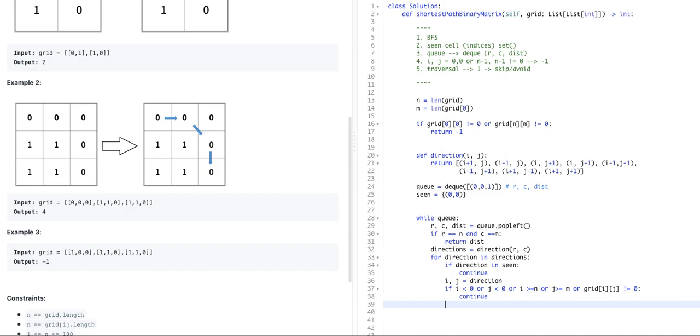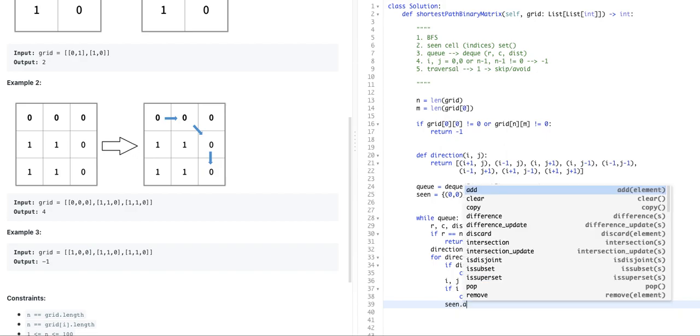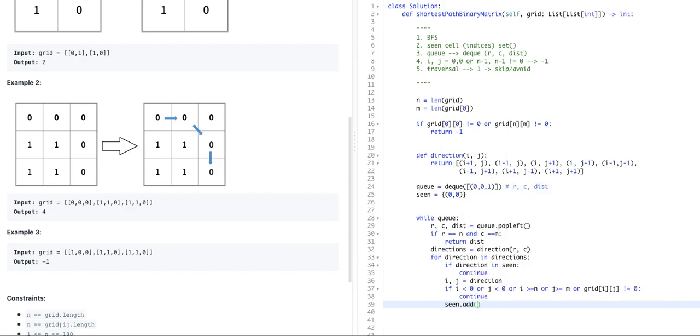Otherwise, I am going to add this direction to the set. You could write i and j as well, right?